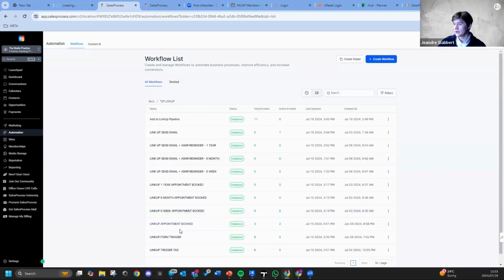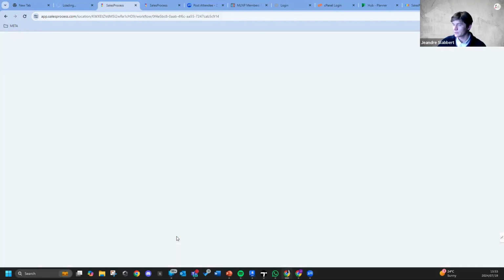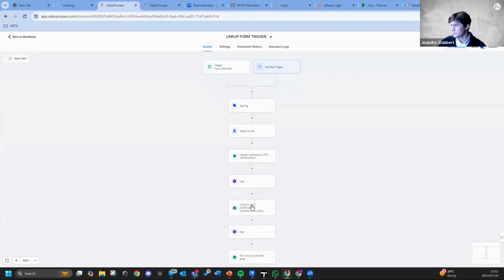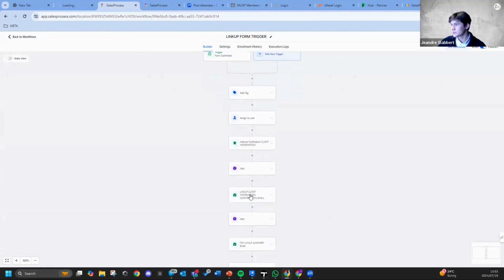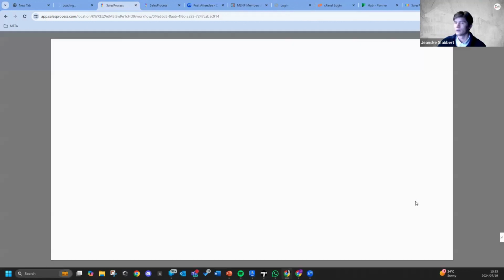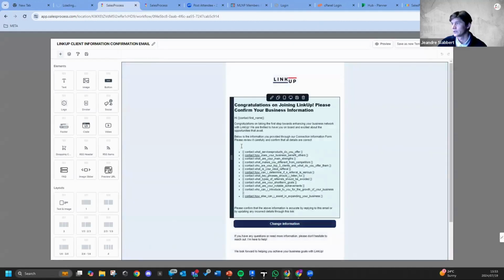Then I have, when the client fills in this form, it sends out an email for the customer, also just for future value for them, so that they have all of this information that they filled in. So this is all custom values.